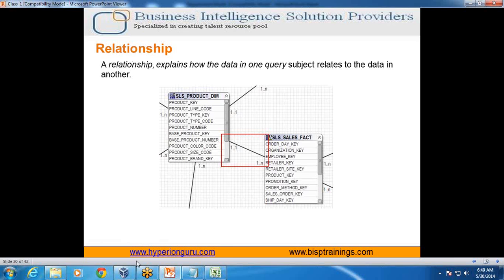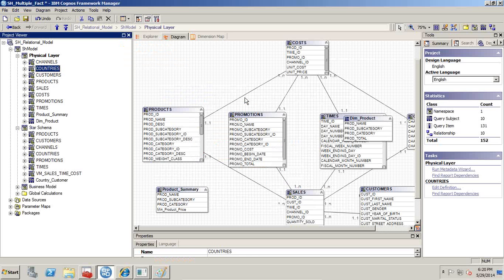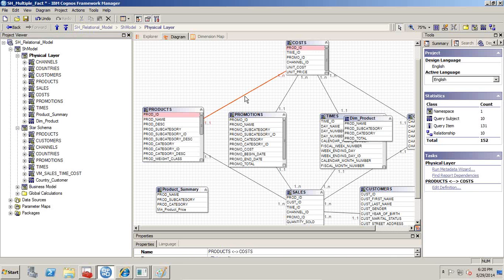So the baseline is your ER model, the entity relationship model in your transaction system. Entity means tables, relationship means joins. In case you are working in a dimensional model, it talks about dimensions and facts. But essentially you have joins, which talk about the primary key and foreign key relationship between your facts and dimensions, or between your dimension parent and child. So a join specifies how facts and dimensions, and parents and children, are joined together.